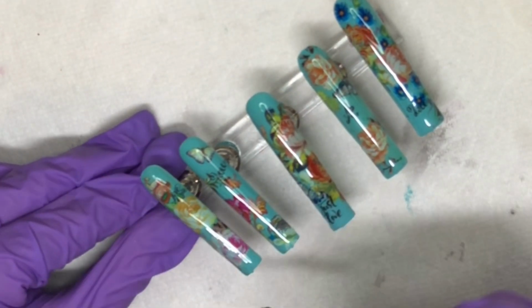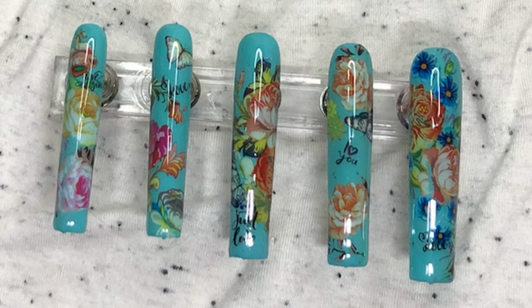So this is the finished set, you guys. Look at how cute they came out. I love them so much.